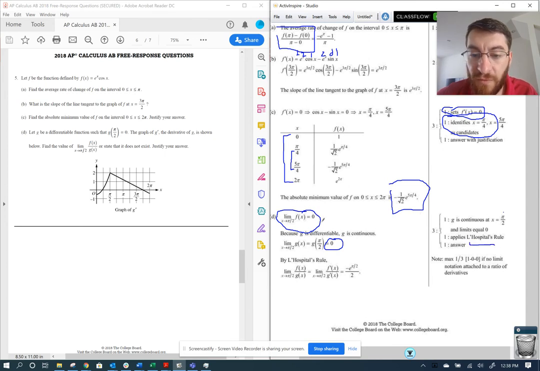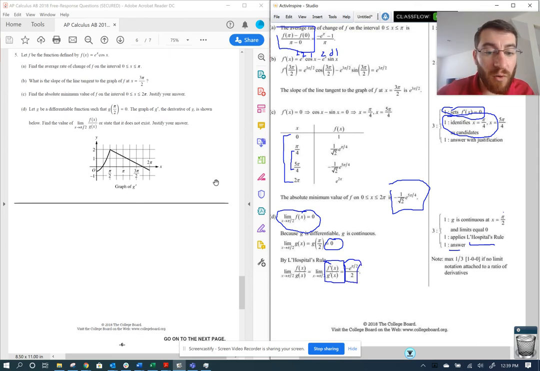So if you figured out that they were both 0 and then you apply L'Hopital's rule, what it means to actually apply L'Hopital's rule is you have to show that the limit of the normal functions equals the limit of the derivatives. We're going to practice that, and you used to be very good at that. So that's called applying L'Hopital's rule. And then your answer is right here. Your answer is right there. Okay, folks. So that's number 5. We got one more to go.